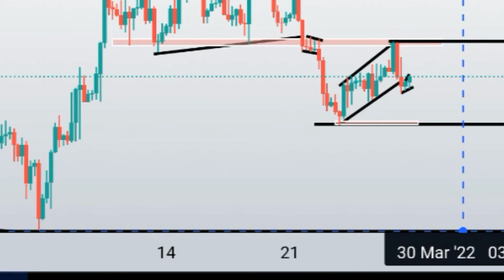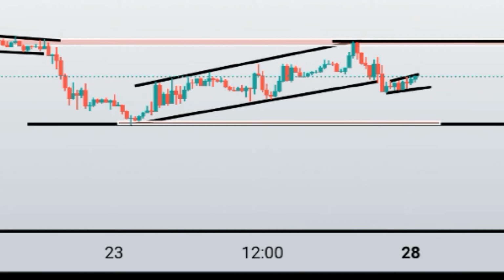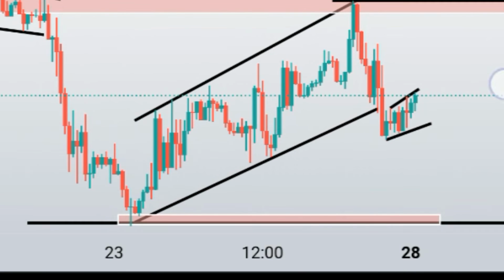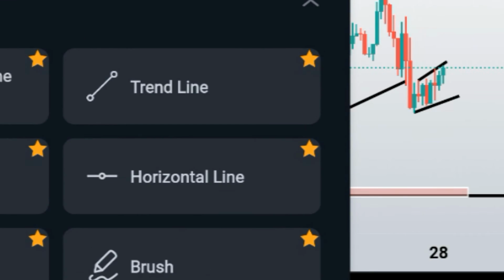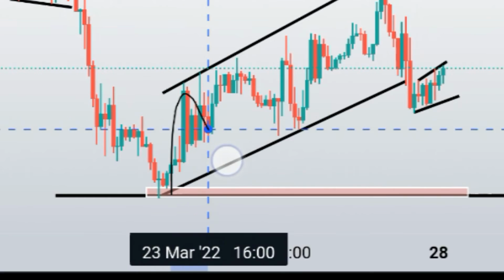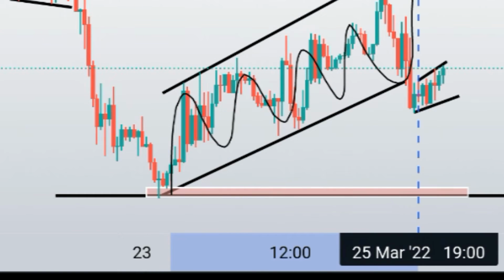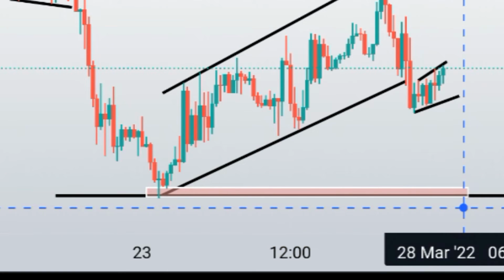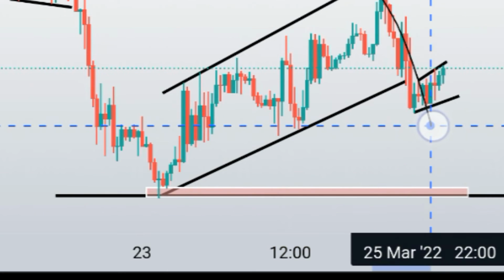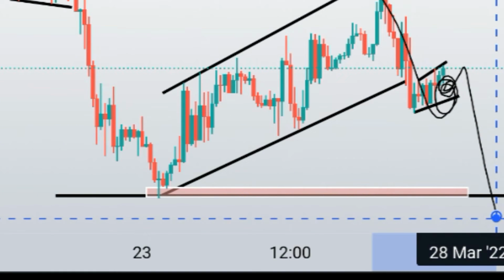So let's go down to the 1-hour time frame and let's see what is being presented. On the 1-hour time frame, as you could see, we have a type of what? An ascending structure. This ascending structure most of the time breaks to the downside. So now we have a confirmation of a correction, which was an impulse, this being our correction. Now let's wait for the next impulse to the downside.